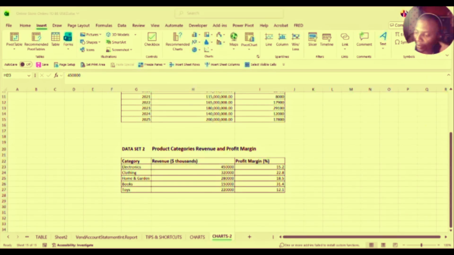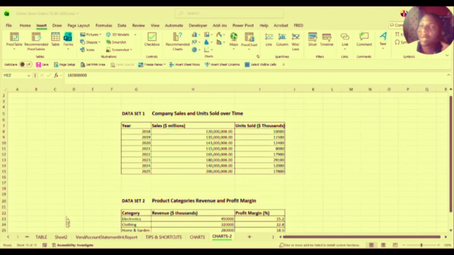Charts help tell you the story that numbers can't easily tell. In this section, we are going to cover three main chart types that you need to know: how to insert them and how to make them look professional.